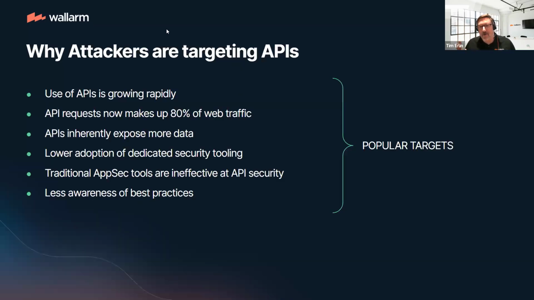And I think it's worth talking a little bit about why APIs are such a popular attack target. I've got this first bullet point here that the use of APIs is growing rapidly. I think that's easy to say. It's anecdotally true. One of the things that I think Andrew can add, and I'd like to ask you, Andrew, to add your thoughts here is, what do you see from the Kong perspective in terms of API usage? WallArm's obviously very security focused, but Kong has a slightly different focus. So what's your perspective there?